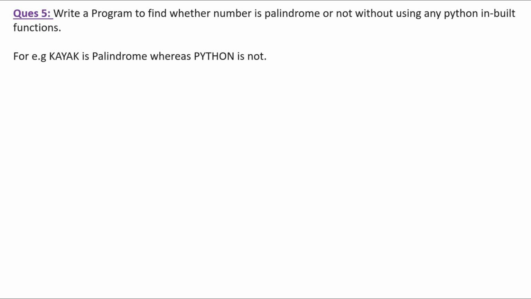So the next question is, we need to write a program which can tell us whether a given input is a palindrome or not. For example, kayak is a palindrome because whether you see it from beginning to end or end to beginning, it looks the same. At the same time, you have to make sure that punctuation or lowercase and uppercase should not influence your palindrome. So let's see how we can create this program in a Python notebook.